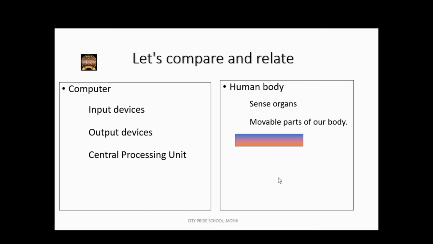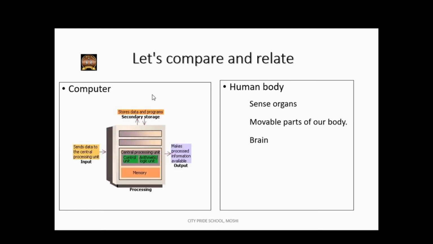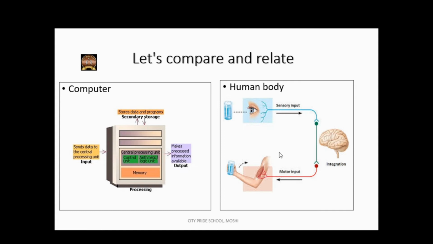What is the central processing unit of the computer called? It is called the brain of the computer. So obviously the central processing unit may be compared to our brain. So just like information goes into a computer or a CPU through input devices, and the CPU or the central processing unit can store some of the information as well as process some of the information to produce some results which are passed on as output information. So all of the same processes happen in the human body too.